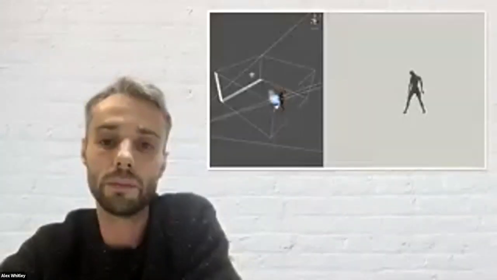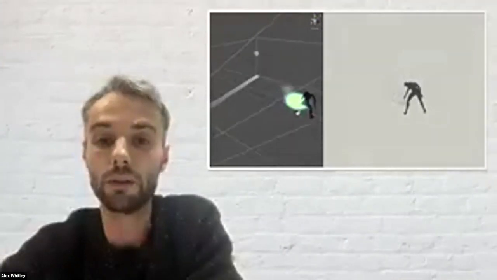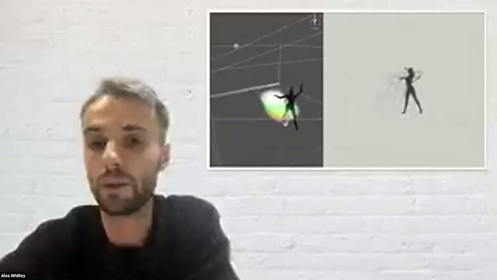And for me, this is a really fascinating possibility around motion capturing movement. It's not just about the representation of the body or the potential abstraction of the body, but also about a changed relationship between the body and space and the virtual space.